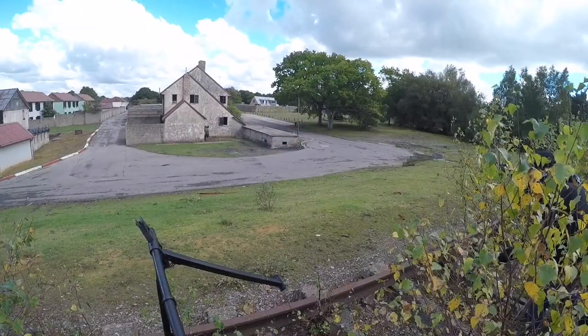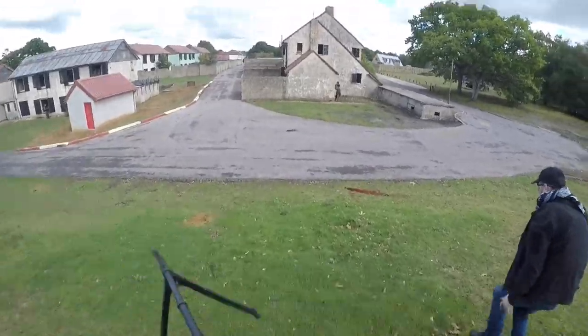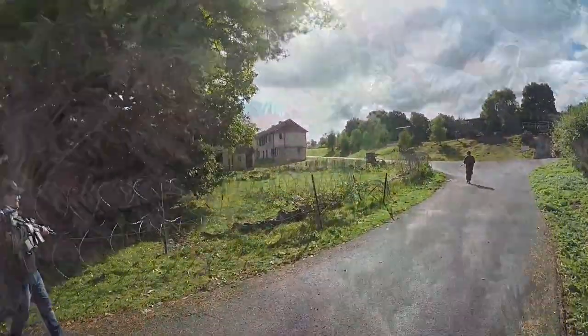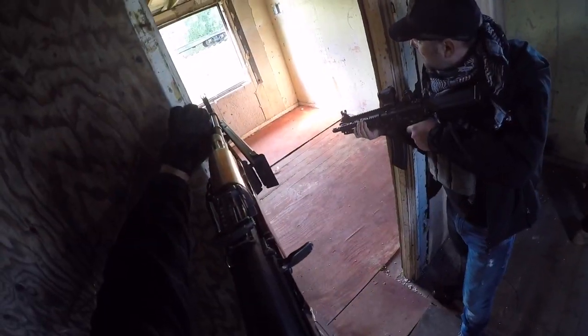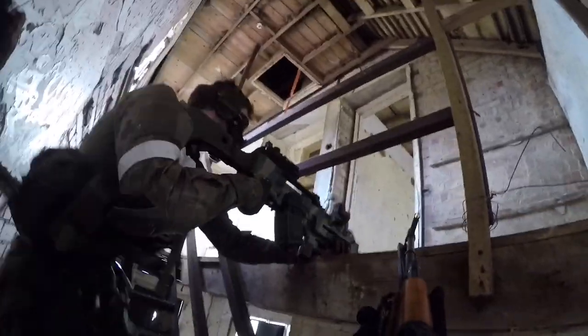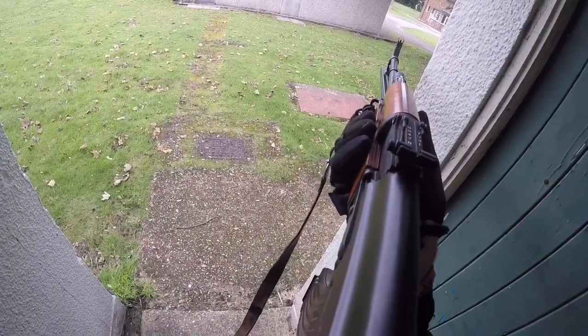So, about that Milsim game, I put the gas blowback machine gun theory into practice and brought it here, the Longmore Army Training Camp. Part of it is reminiscent of a quaint English village, and other features include buildings, houses, forward operating base, dense woodland, tunnels, a train track with carriages, and a couple of grounded helicopters. While the RPK felt at home most of the time, I was hindered by its overall length when room clearing, and of course, ammo capacity. Therefore, I mainly stayed outside so I can remain fully automatic.